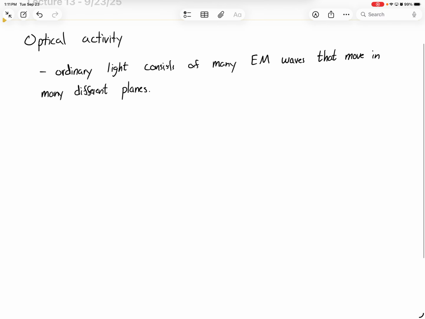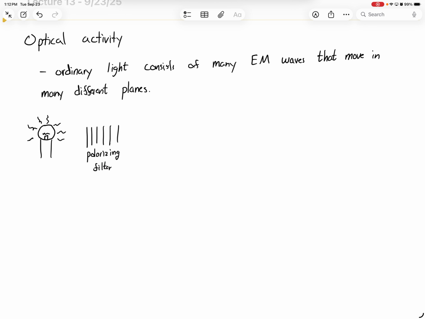So description here, a physical description. We could draw a light bulb. Okay, so say this is my wire. Here's my light bulb, and it's going to give off many different waves here. Okay, so how we can tell if something interacts with light is if you have a polarizing filter. So I'm going to draw a filter here. All right, so this would be my polarizing filter.